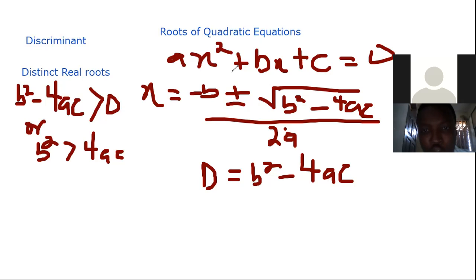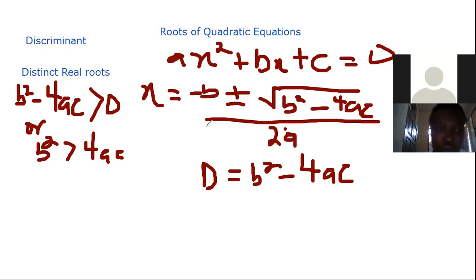We are finding the roots of a quadratic equation. This is how a quadratic equation looks, and this is how normally we solve it. When we solve for x, we know that x is equal to 1, x is equal to 2, and so on. These are the roots. Now we want to know the nature of the roots of the quadratic equation. We want to just know the nature of the 1, 2 we've been finding.